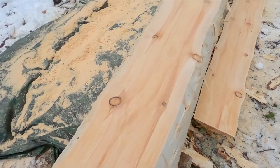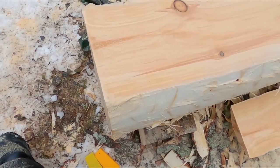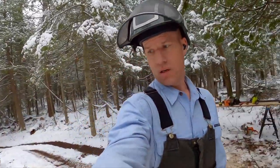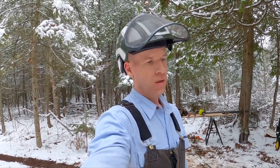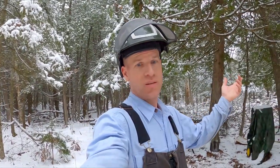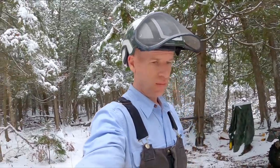Wow, this is a completely different color than the other log, and I don't know what to attribute that to. I swear it was much more white than this. This is like a nice orangey color. Fascinating. After cutting that log, it went that fast and it was that big a log, I can say conclusively that those Granberg milling chains, ground to 10 degrees, every tooth to 10 degrees, are awesome. The aspen I milled in the last video went really, really fast. This went really, really fast for how big a log it is. I think that's all I'm going to buy from now on. I'm very impressed.